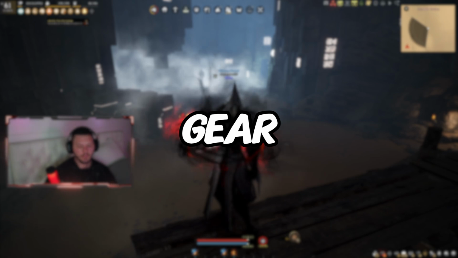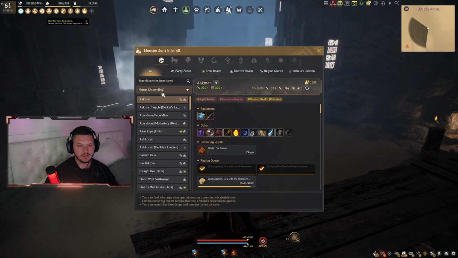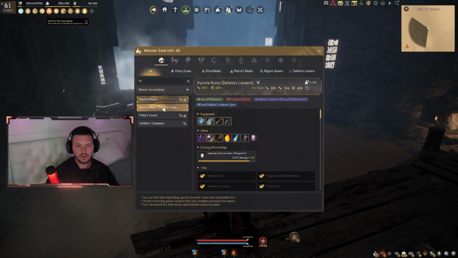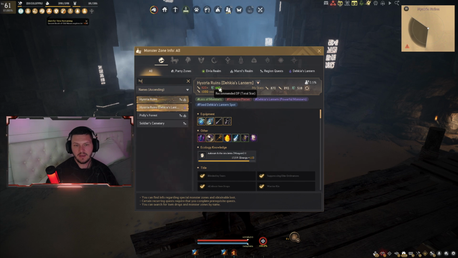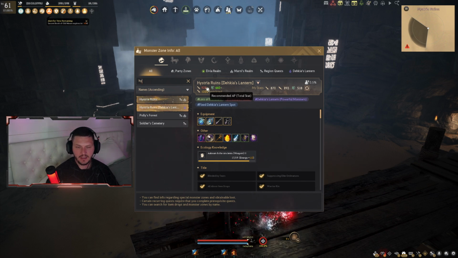So gear, let me pull up the monster zone info here at this spot. We can see, if I look at view total stats, that the recommended AP is going to be 920. The recommended DP is going to be 440. And then the max AP limit is going to be 1000. I usually sit with all my buffs and everything on, like around 954 AP.